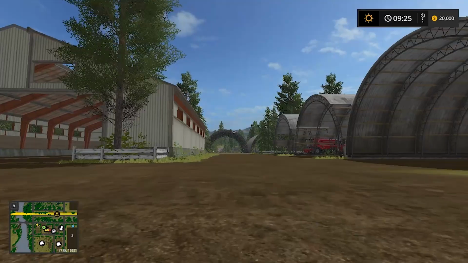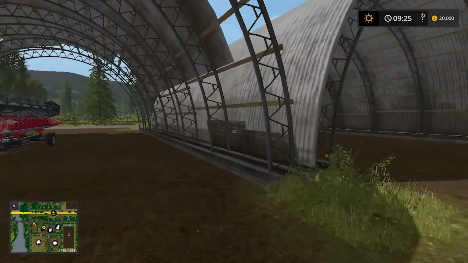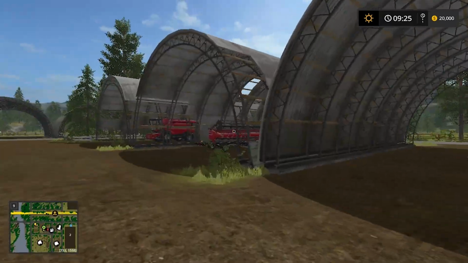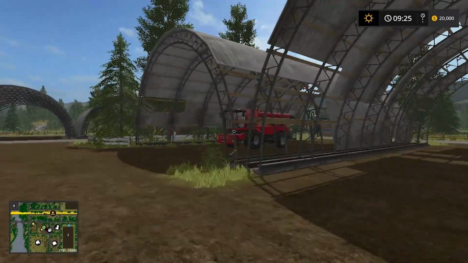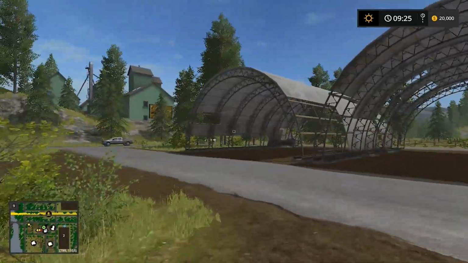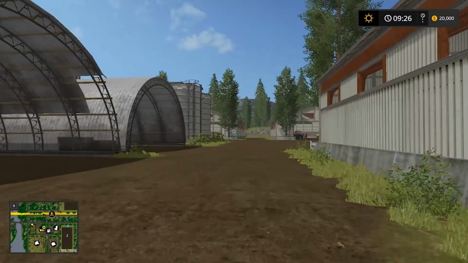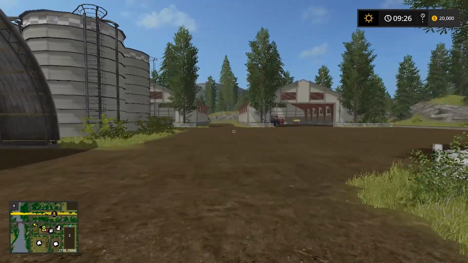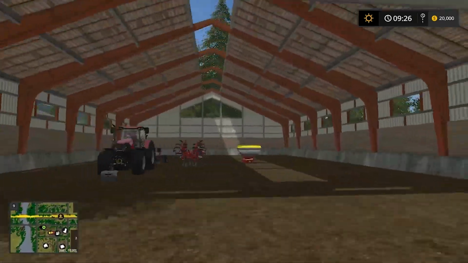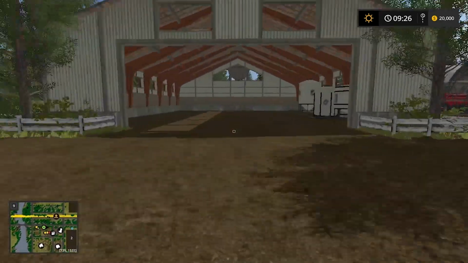So this is the place where you will be when you start a new career. Of course this is the farm, and we have a lot of shelters which are very similar to the Sosnovka farm. Three are here, three are behind me, and we have this garage or large warehouse type something. I really have no idea. By the way, I will call these buildings shelters as well, so the large shelters.